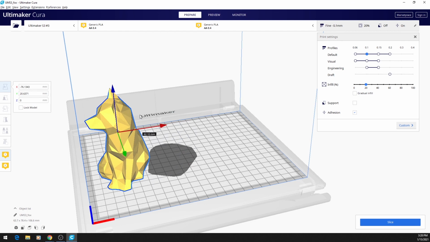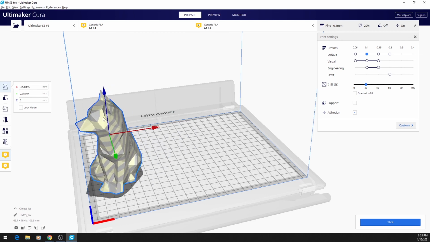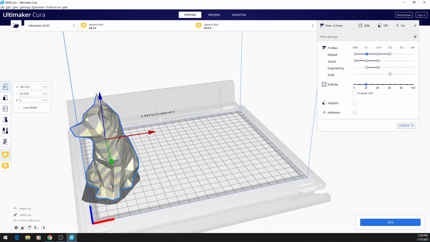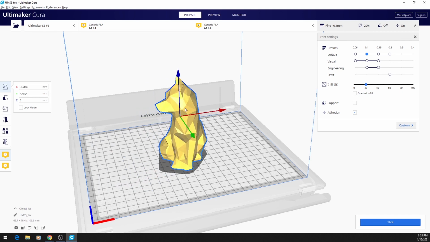Now if I move this Fox model outside this imaginary light gray boundary of the printer, you see that the whole model turns striped, and if I try to click slice, it says unable to slice. A striped model means that there's something wrong and you need to fix it, otherwise the printer will not be able to print it. In this case, it's because part of it is actually sitting outside of the 3D printer's printing space.